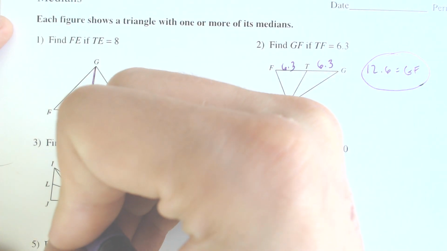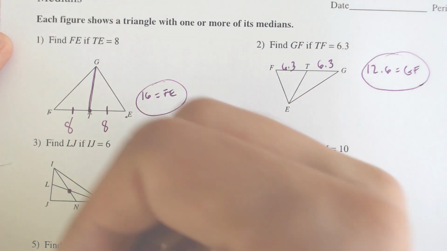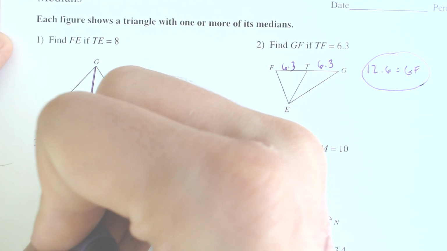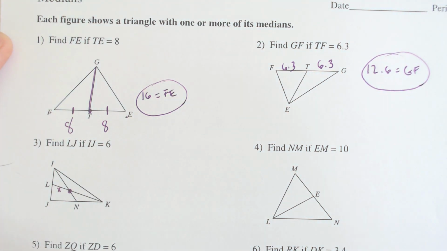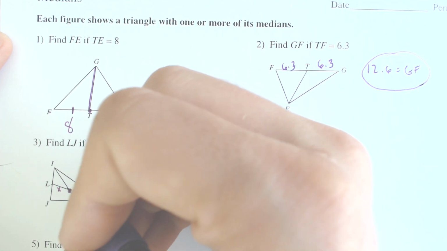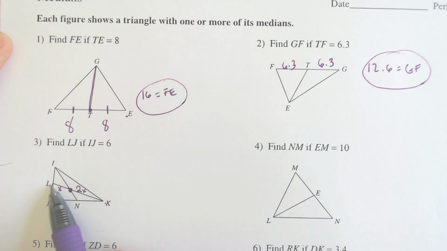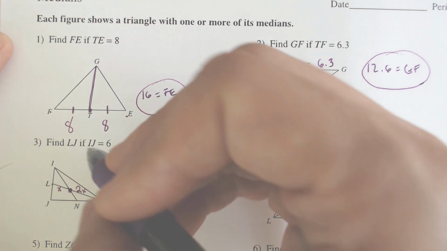If we have two medians intersect, you have a unique scenario, and this is the part that a lot more people struggle with. When this happens, you need to know that this part from here could be called X, from L to the dot. And then from the dot to K would be 2X. Okay? So the whole way across would be 3X. All right? So sometimes you need that, sometimes you don't. And in this case, we don't.